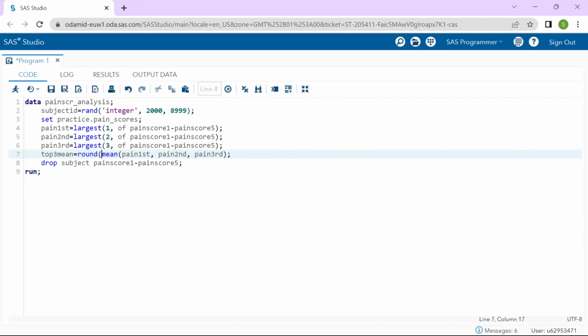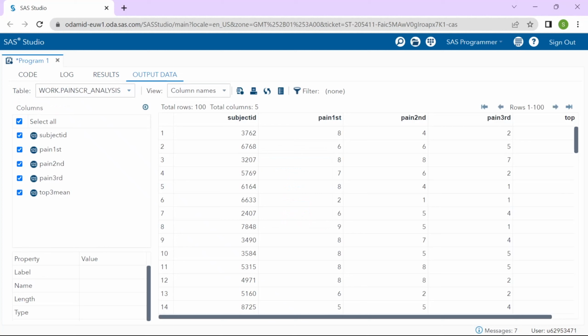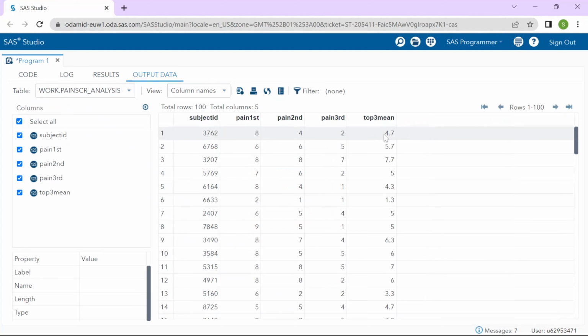So after the mean function, I will add the second argument to the round function, which would be the round off unit. I will use 0.1 to round to the nearest tenth and close the parenthesis for the round function. Alright, let's see how this looks. Perfect. Where there were decimal places, they are rounded to the nearest tenth.